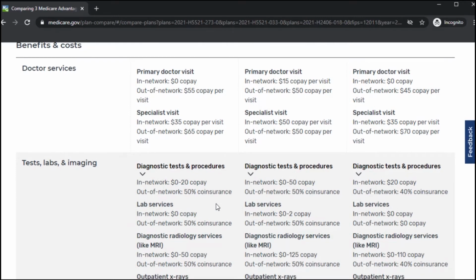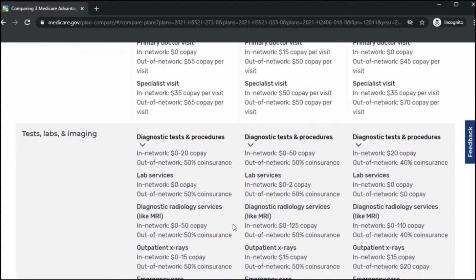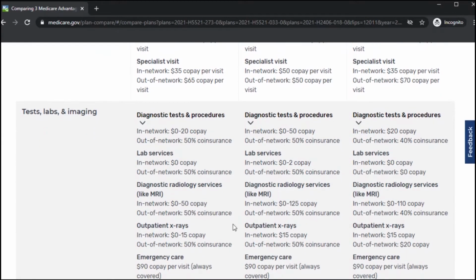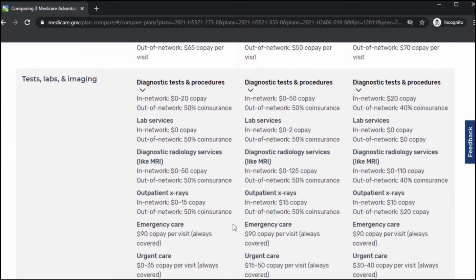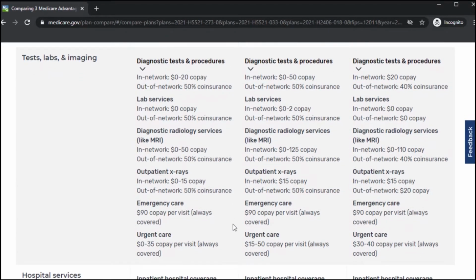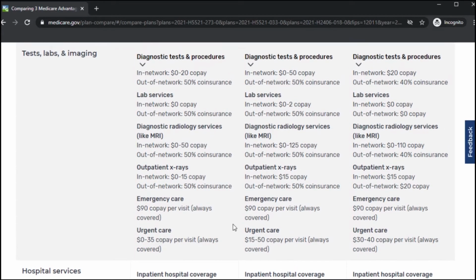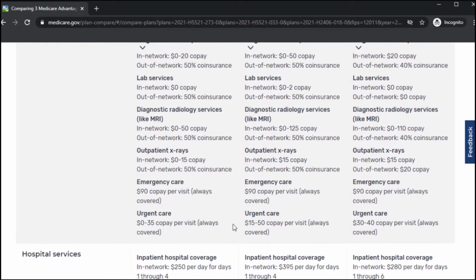So you'll notice that at first glance, quite frankly, a lot of these plans seem pretty comparable, which is why we recommend that you go with a broker, because the brokers are really familiar with the histories of the company. You want to make sure that you're not going with a carrier that tends to dramatically and drastically hike up their rates on a year-to-year basis. I mean, obviously companies do tend to have increases, but you want to go with a carrier that has a history of low and stable increases.